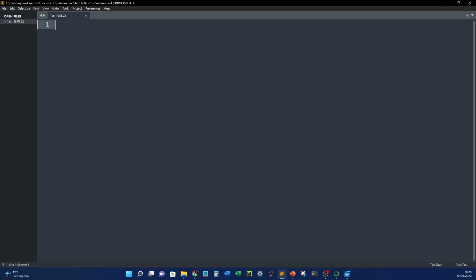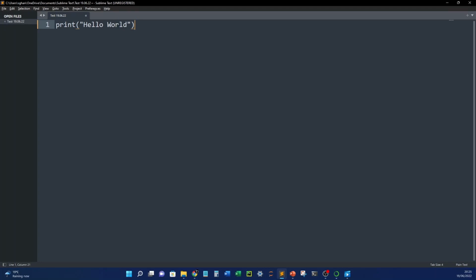Now that we've saved our Python script and given it a name, we can now run a simple script. We're going to code the classic print hello world. So you want speech marks, make sure your text is in speech marks. And although we've told Sublime Text that we're coding in Python, it hasn't actually highlighted any syntax of ours. So what do we mean by syntax? Typically in an IDE, you'll see words like print are colored in a certain way or italicized in a certain way because the IDE knows what you're trying to do.